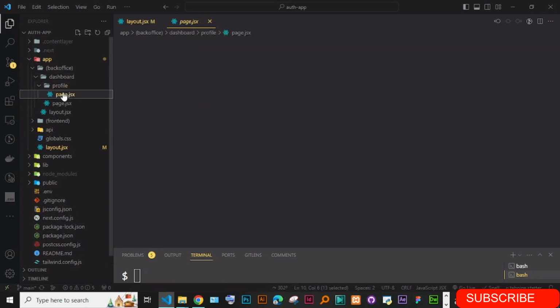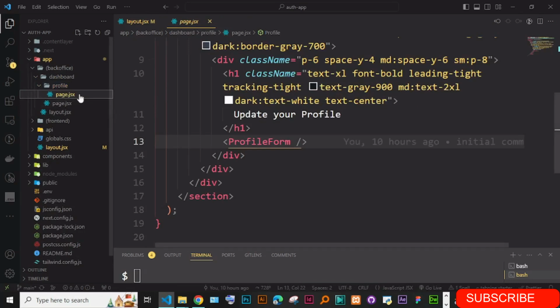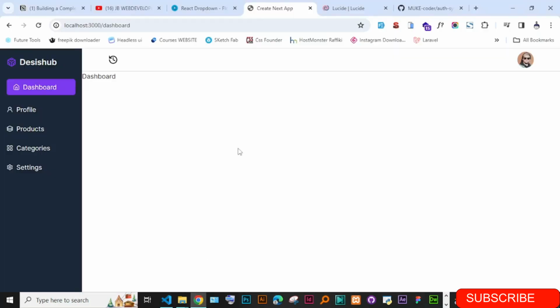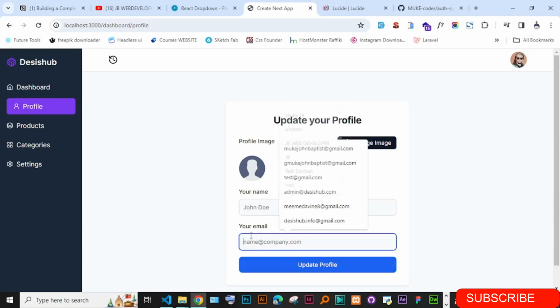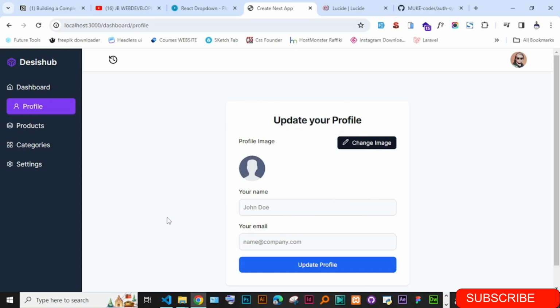We might actually create more pages, but right now I have the profile page, which has the profile update form. If you go to this profile page, you can see that we have the form where someone can update their details, okay, just like that. Okay, so this is a simple template I have for now. We are going to add more things as we move on, but this marks our starting point, okay.